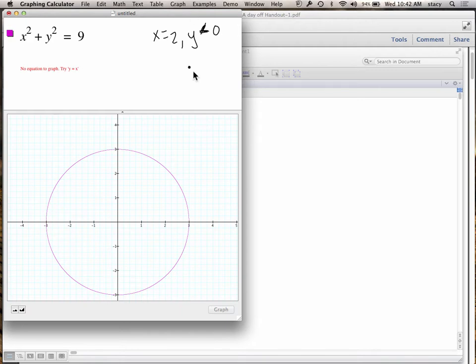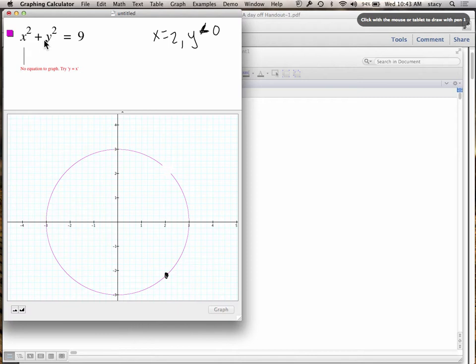Why did I have to put that second restriction? There's two options. If I'm talking about the equation of the tangent line when x is 2, that doesn't make any sense, because there's two places on the curve where x is 2. So there's two tangent lines that I could be talking about. By saying y is negative, I'm talking about the one in the fourth quadrant.